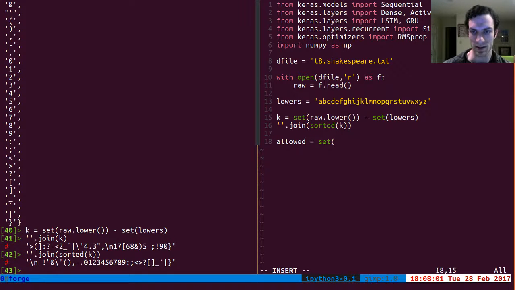Well, first of all, we'll just say set of lowers plus set. And what are things we wish to allow? We need new lines. If you don't have new lines in your text, it's going to be super painful to read. Exclamation points and spaces. Spaces are good. I like exclamation points. That's good. We're going to need some quotes. Do we need single quotes and double quotes? I don't think we do. I'll be honest, I do not think we need both of those.